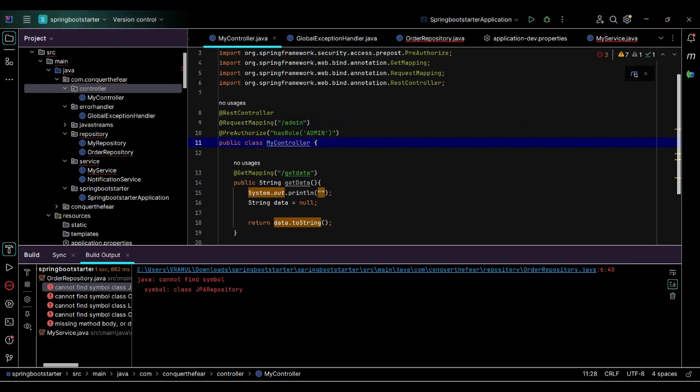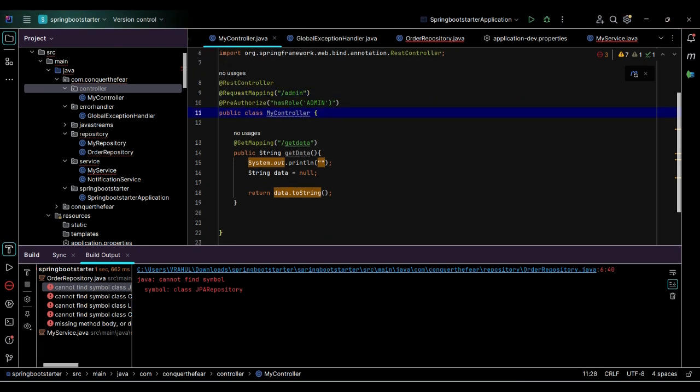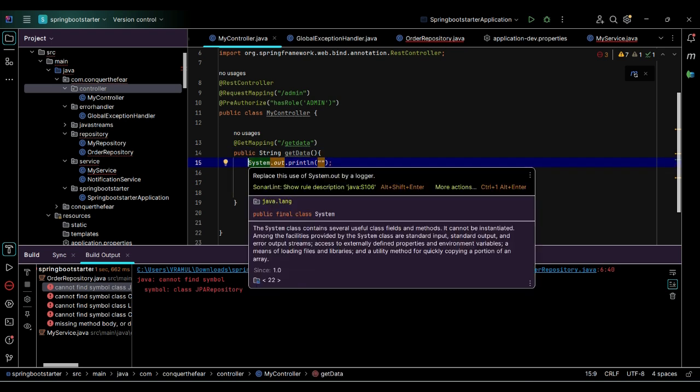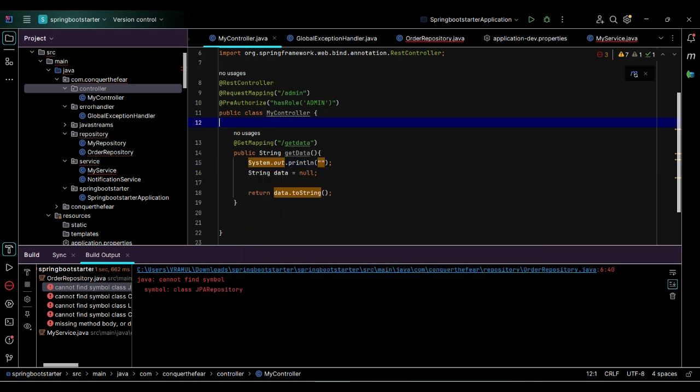Ideally, at the logging level, using sysout is not the ideal way to write this. We have to define certain logging levels so you have flexibility and control. So we make use of the logger over here.